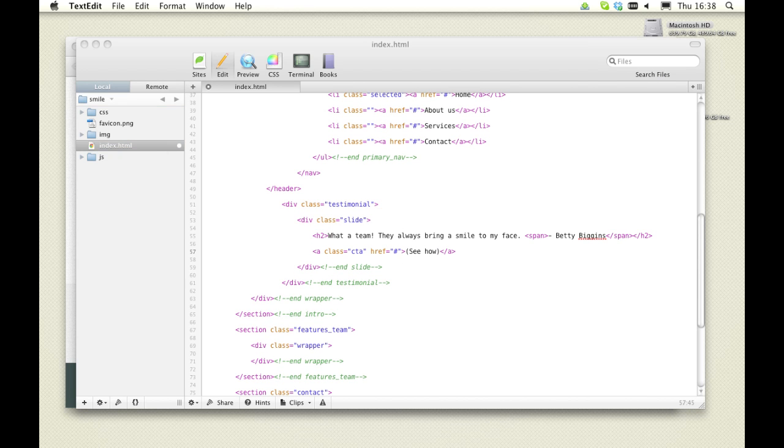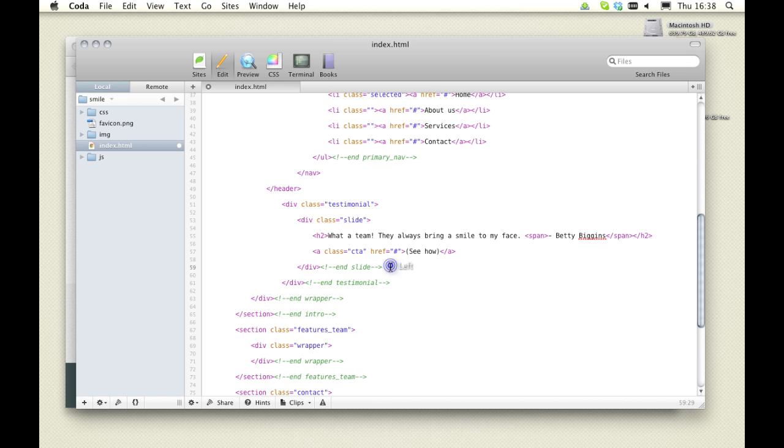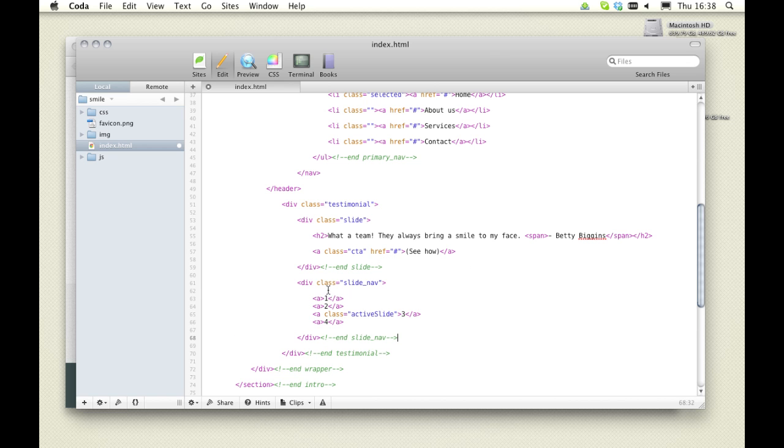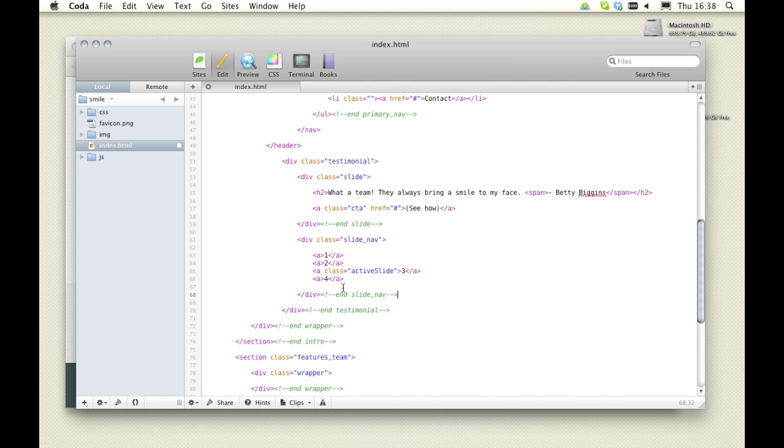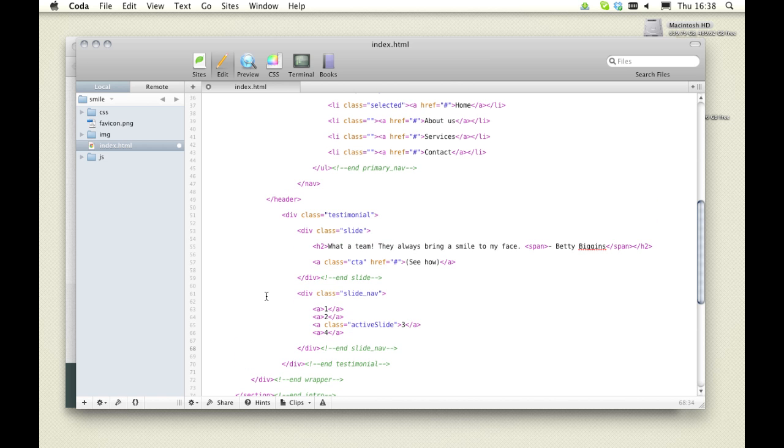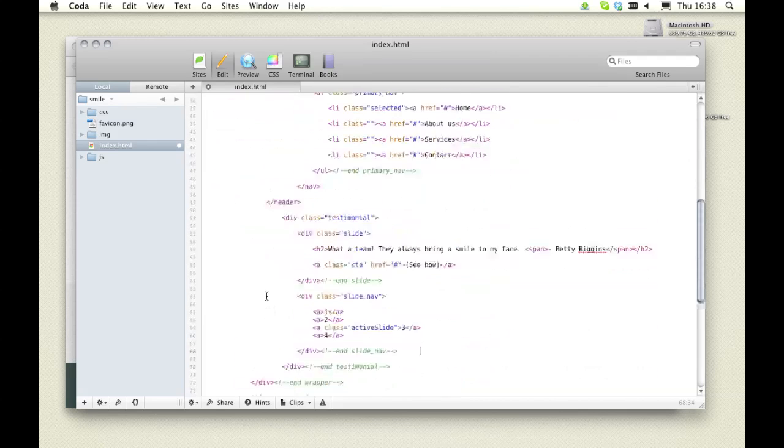Now we'll also need the slide navigation, although this will be generated dynamically. For the sake of styling it to begin with, let's just add that in under here. Now you can see that's just a div with a class of slide nav and 4 anchor tags, one of which is active. So that done, we can now go about styling it.